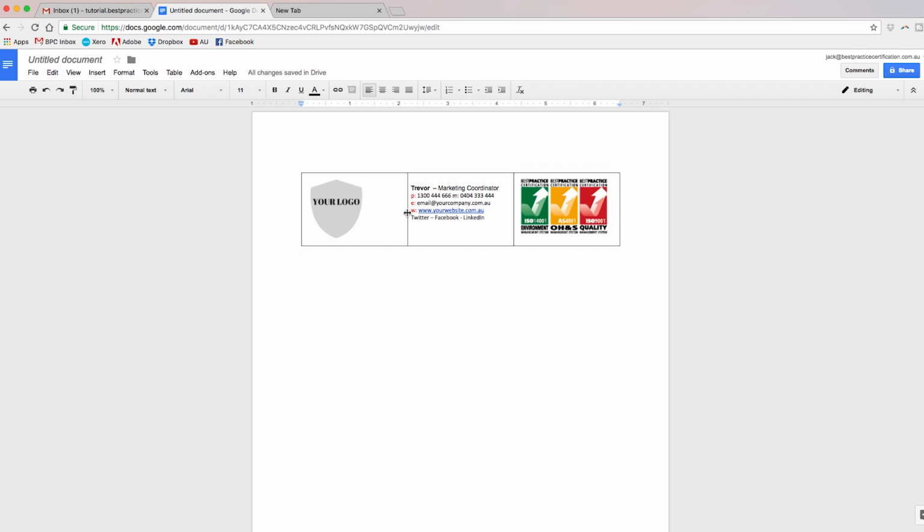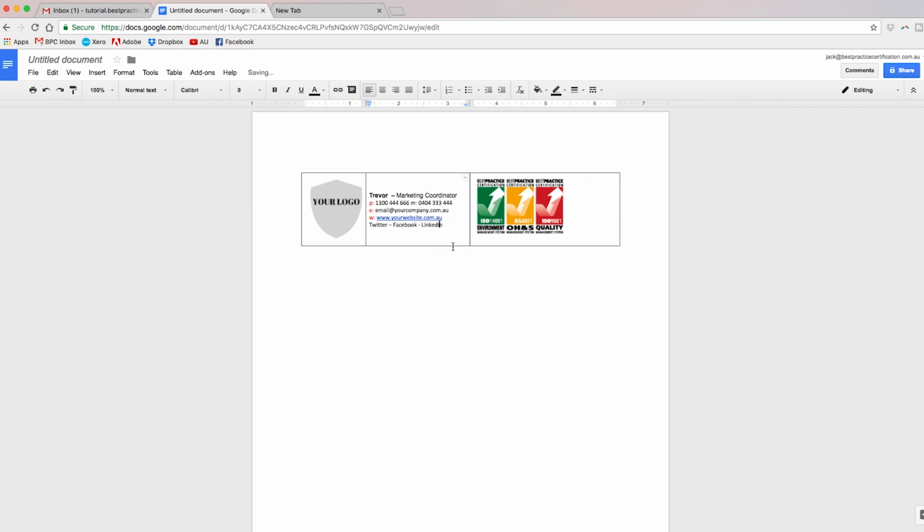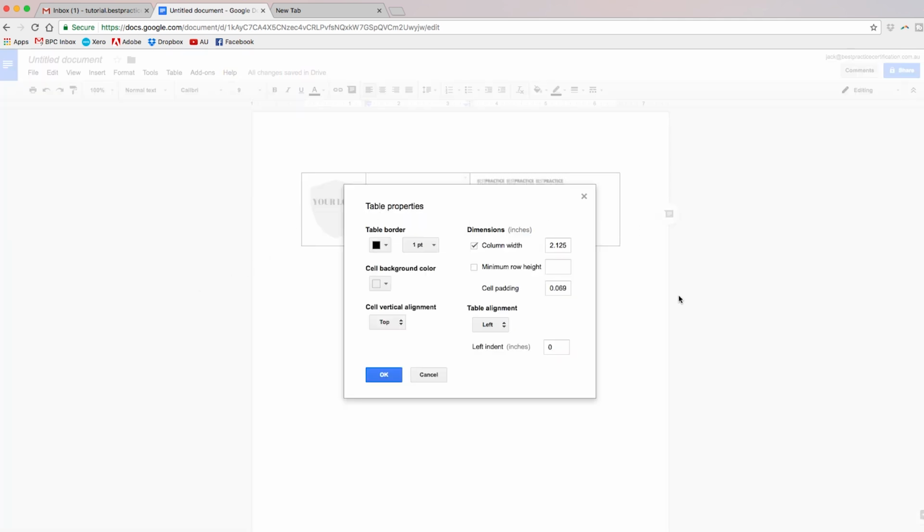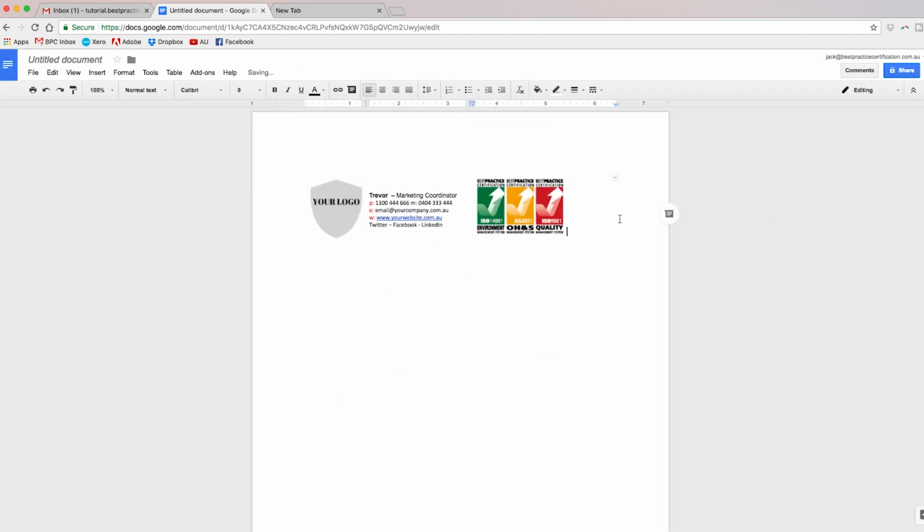And then the trick here though is that you can pull this up to make the margins smaller to keep that close and neat and tidy. I think that looks nicer to have it close by, and then we're going to bring this in a little bit, just like that. And then the magic trick is that we're going to go to table here and go to table properties, where all your options of what you can do with your table, the possibilities are endless. And then I'm going to choose the border to be white instead of black, which makes it almost disappear.